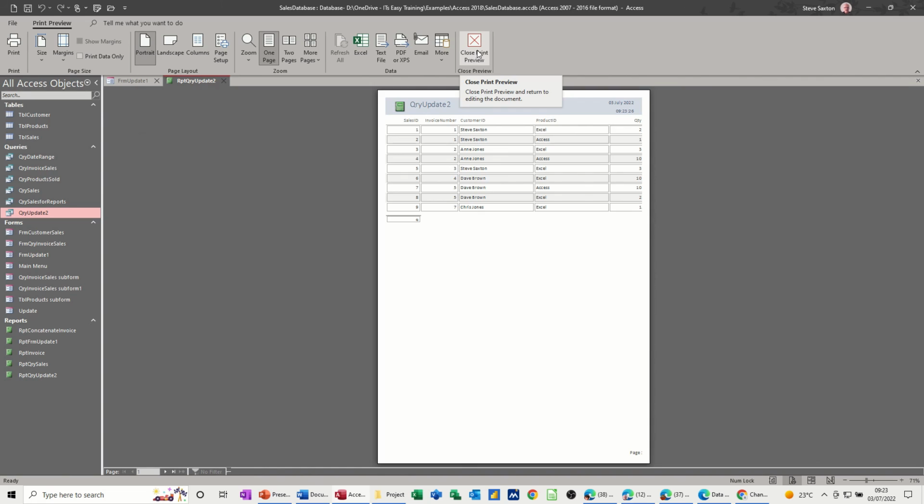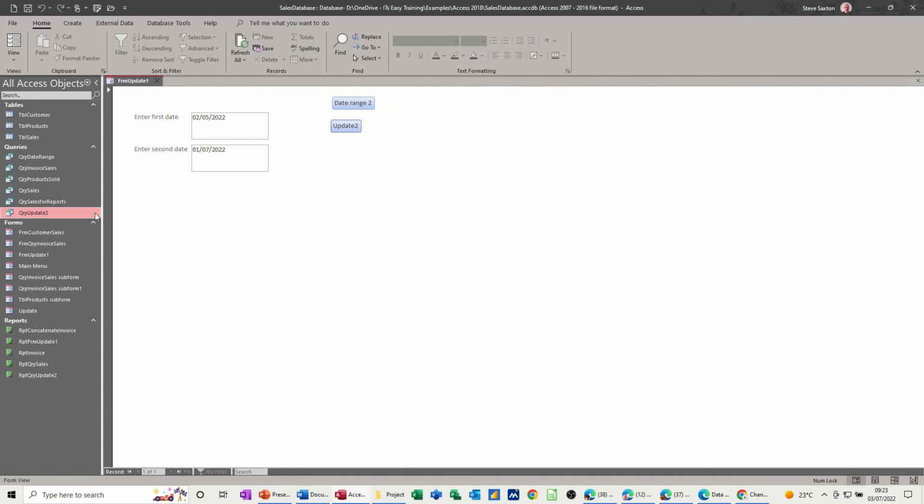So the trigger to this is you have to run the query first with some information in it before you base the report. Otherwise, you always just get a blank report when you click the command button. It's just a little thing you've got to bear in mind. So now this button is no longer needed. You don't need that because you're just going to run straight to a report, but that report needs tidying up.